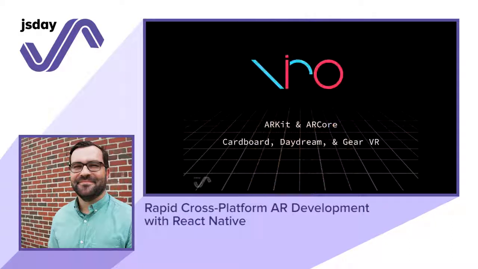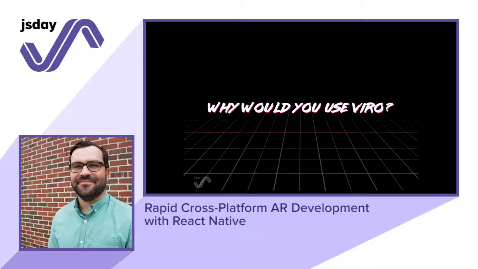So Viro React is a platform for developers to build native cross-platform AR and VR apps. For AR, Viro React supports ARKit and ARCore. For VR, you can also use the Google Cardboard for iOS and Android, as well as the Daydream or Gear VR. So why would you use Viro?